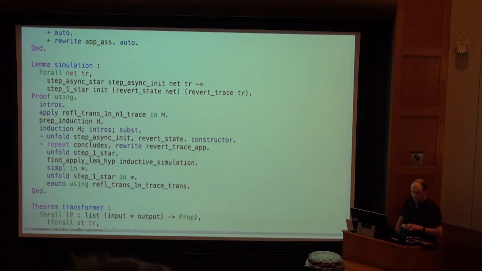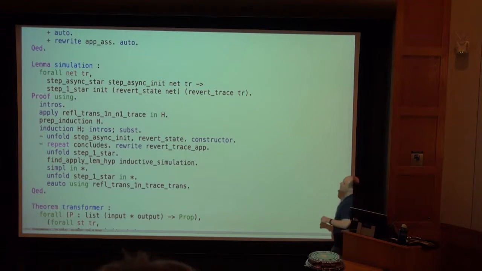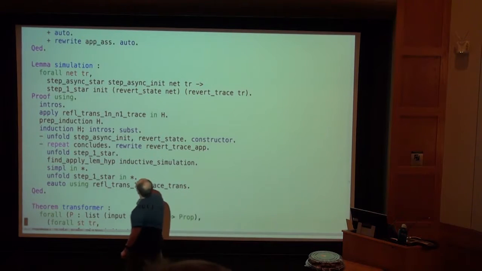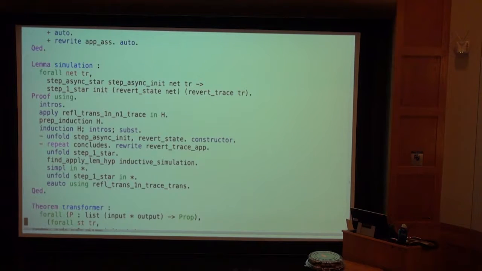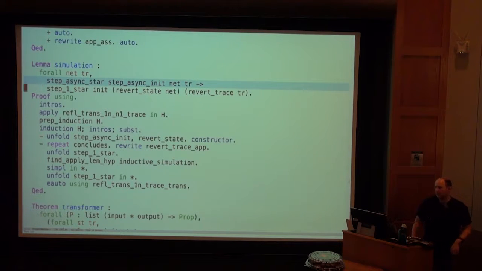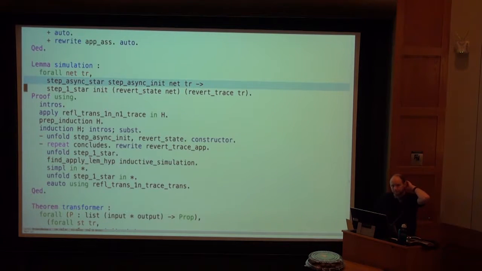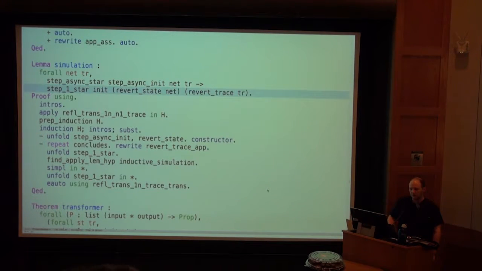Right. So, here's what we ultimately want to prove. I want to show that if I have a single node, when I run the primary backup system in the asynchronous network, nothing extra happens. So what this says is, suppose the primary backup system could produce some trace in the asynchronous semantics. What I want to know is that the underlying system could have done the same thing itself. So I haven't added anything extra in a sense.